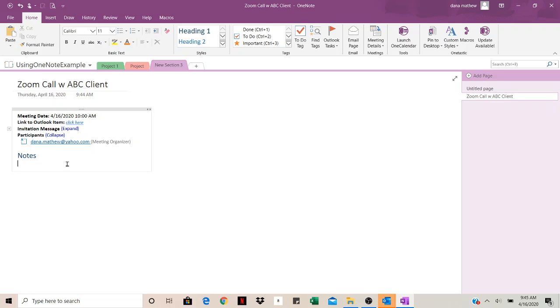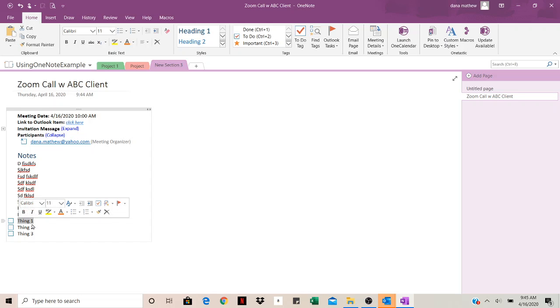So when I'm having the meeting, I can take all kinds of notes in regards to that meeting, whatever the agenda is or anything. What you can also do is have to-dos if you have action items. So from this list, here are the things I have to do. Thing 1, thing 2, thing 3. So this is all stuff that I have to do when I leave this meeting.